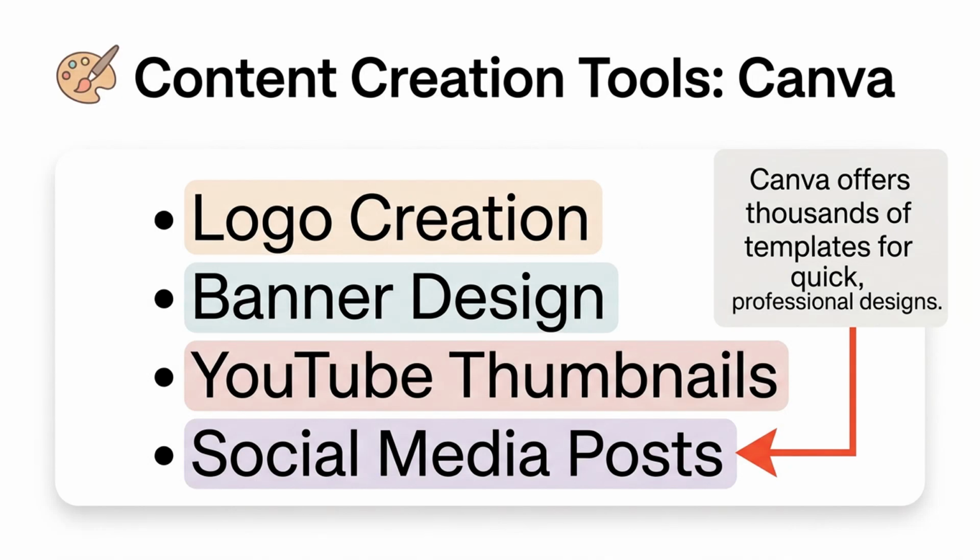One of the best things about Canva is its massive library of templates. Whether you need an Instagram carousel or a Facebook banner, you can start with a professional template and customize it to fit your brand's colors, fonts, and style. This saves a tremendous amount of time while keeping the quality high.